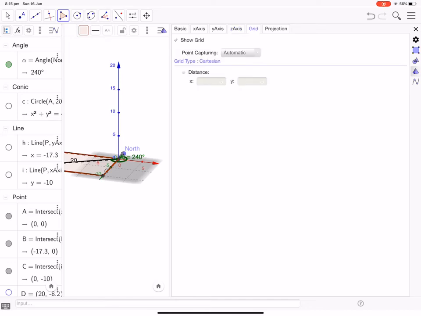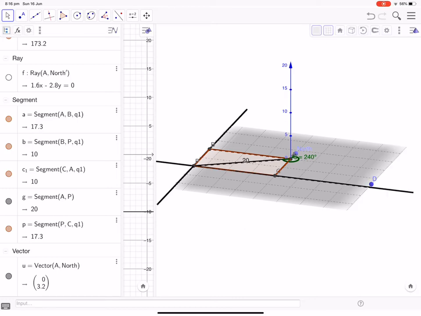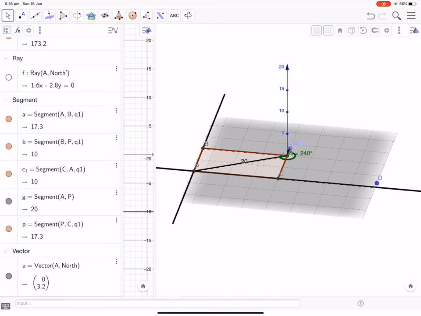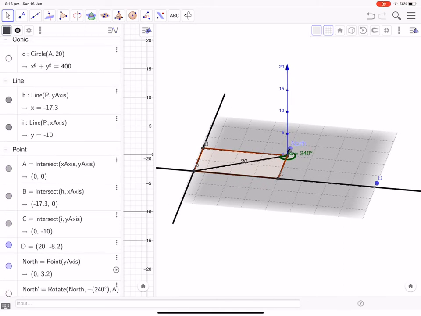If you want to turn the grid on and off, you can do that. Whether it helps you or not, I'm not sure. But certainly in the settings is where you find the options to show those things. Now, at some point I must have hit my undo button because I've got those lines showing again that I hid before. So let's get those off the page. And the point D's reappeared again too.